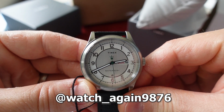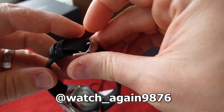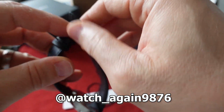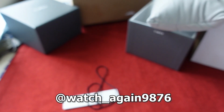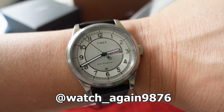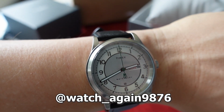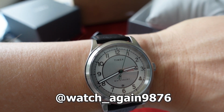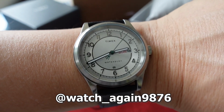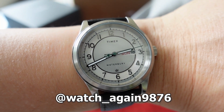Yeah, Timex makes a great watch, and I really like the look of this one. Let me put this on. So this may be a little bit of a test ride for me. Thank you, Peter, again for letting me try this, and I'll do a full review. Timex builds affordable watches, and this is a quartz watch. So you'll notice by the ticking there's no sweep of the seconds hand, but a good looking watch. It looks like it has some date functionality here. The time is set correctly as well, Sunday the 18th. So thanks, Peter, for sending it in, and there'll be a review on this shortly.